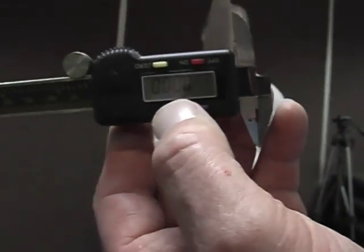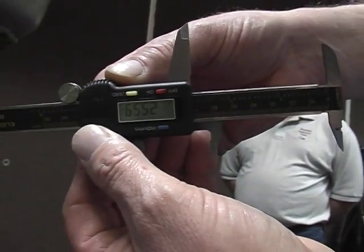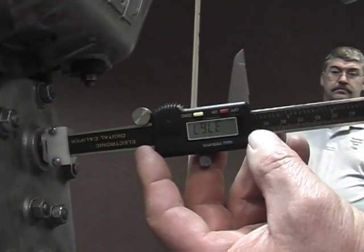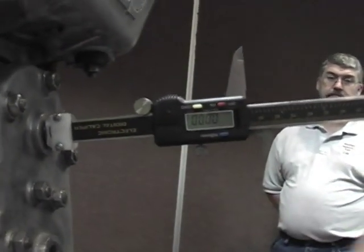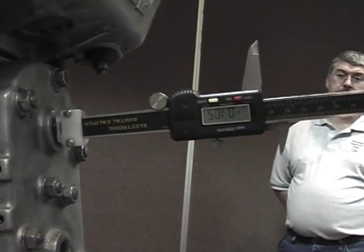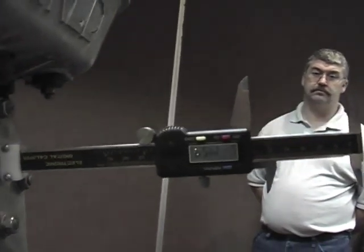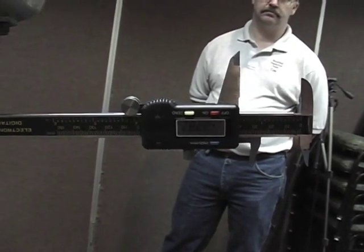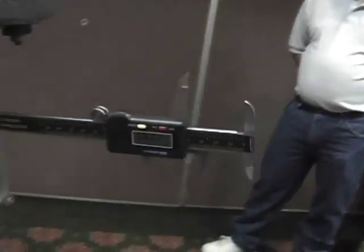Okay, the next thing we'll do is turn it on, and then we will slide the dial caliper down the hole until we hit bottom, and then we'll rotate it about to try and get the highest number we can read, and that looks like we're here. Then what you do is you zero, and then we will finish rotating it the other way. And when we get to the other end of the stroke, it will give us a dimension. Okay. We've now measured the stroke, and we will move forward.